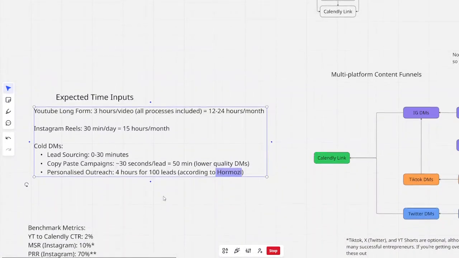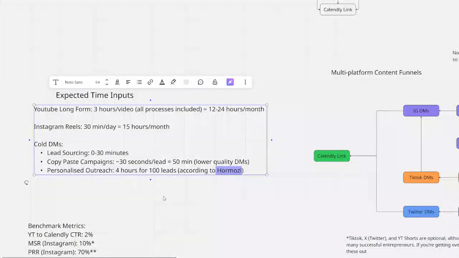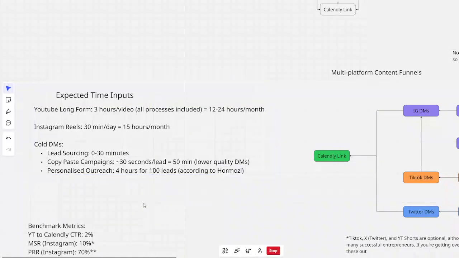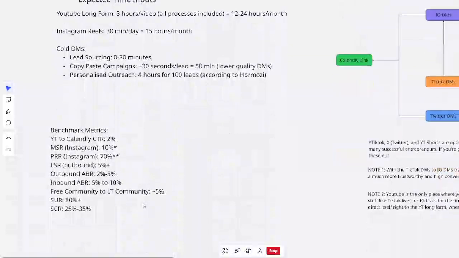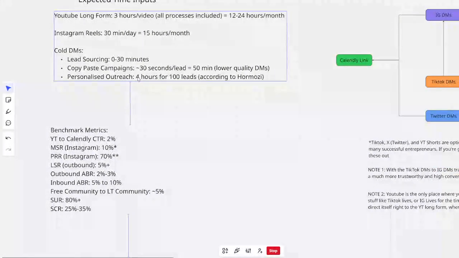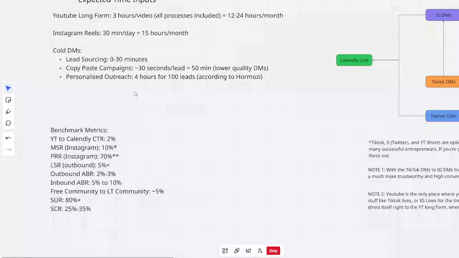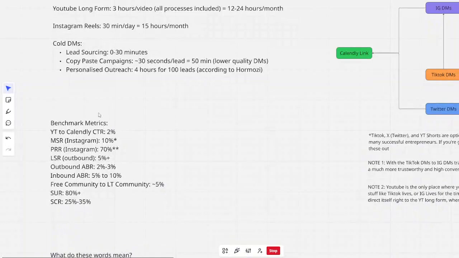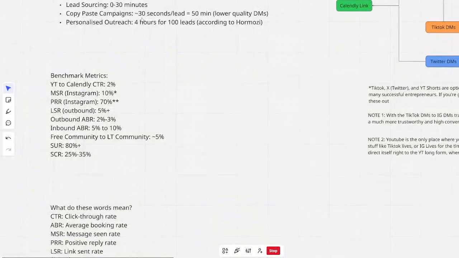And he is, psychologically, I'm not saying he's just better, but when you're a beginner, you might have lower focus than he does, because he's really focused. 4 hours is very conservative. Realistically, it would take way longer in my opinion. And again, I see nobody doing it. You should use personalized outreach, but it's really tough to do 100, especially in 4 hours.